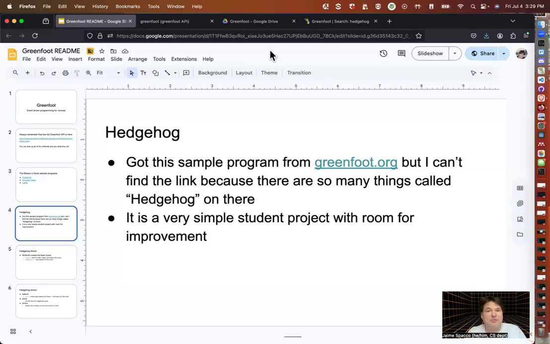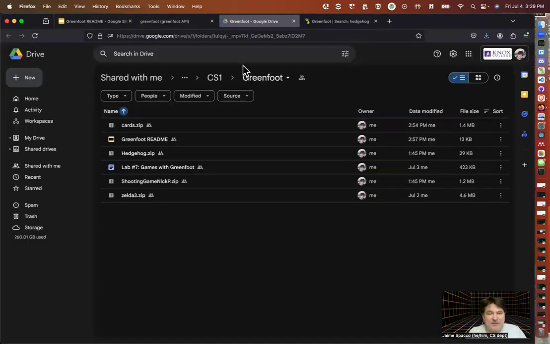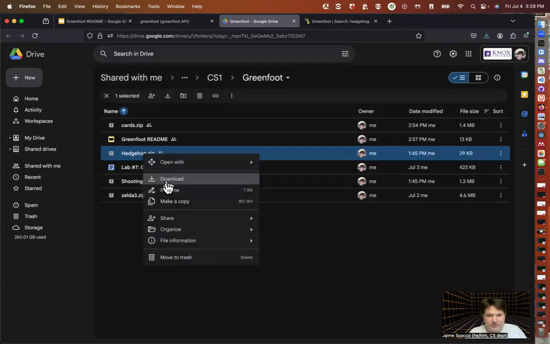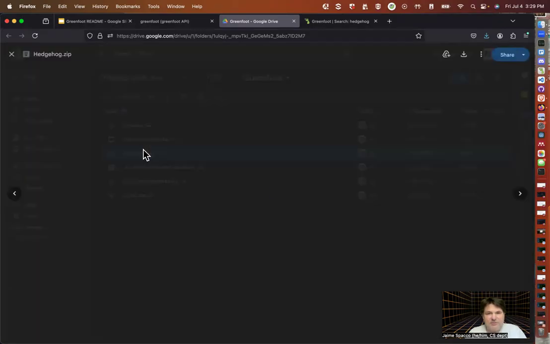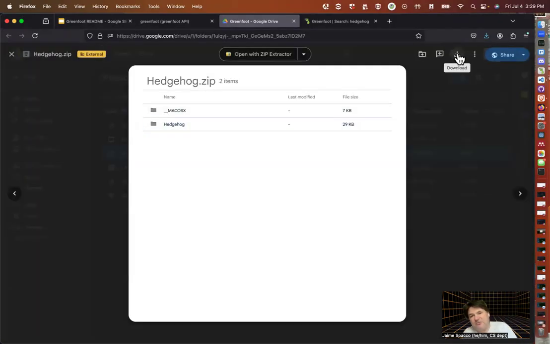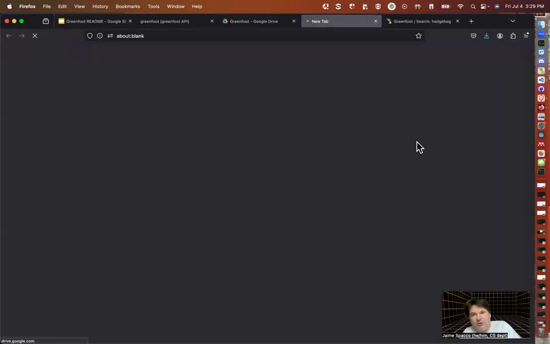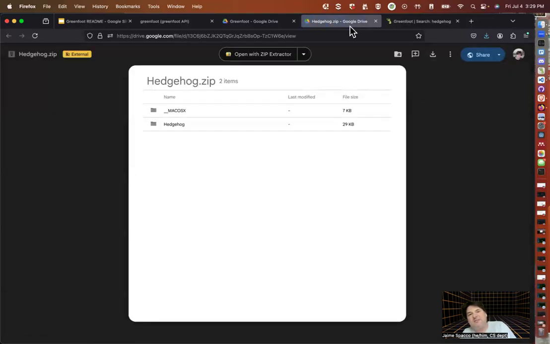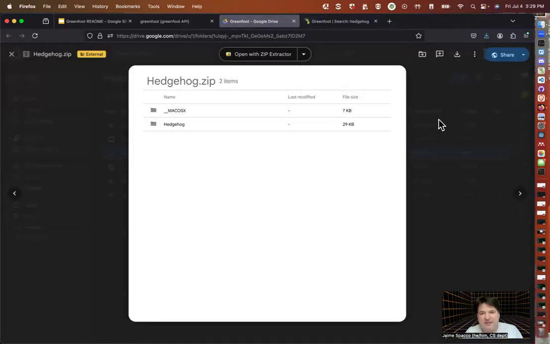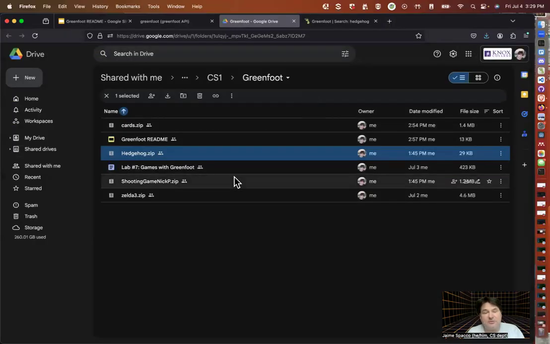So to get the example, I have it here in Google Drive. This is for the people I'm working with on this particular grant, but you could get this from Google Classroom, wherever you have your link. Or if it's open like this, you could do the download link here, or tell it to open. Just whatever you need to do to get the download link, and then download it.